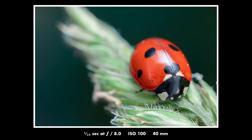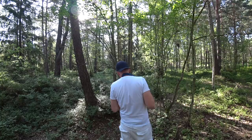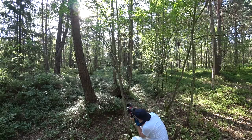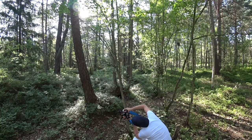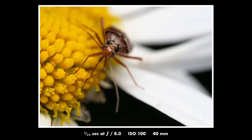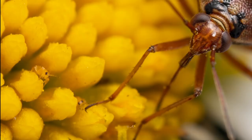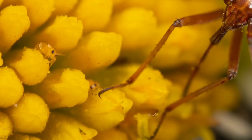You might wonder why the image isn't completely blurry when you're doing a 2x macro photo at 1/120 shutter speed. The answer is that the flash is sitting so close to the subject — on my rig at least — so it can be extremely fast and freeze the insect, even though the shutter speed is much slower. I would bet the flash duration is close to one-thousandth of a second, and that's enough to freeze the subject. I also noticed in this picture, if you look down to the left, there are two extremely small creatures — less than one millimeter. This is really one of the joys of high magnification macro photography: sometimes afterwards you notice creatures that are a lot smaller than the very small creature you were trying to photograph.